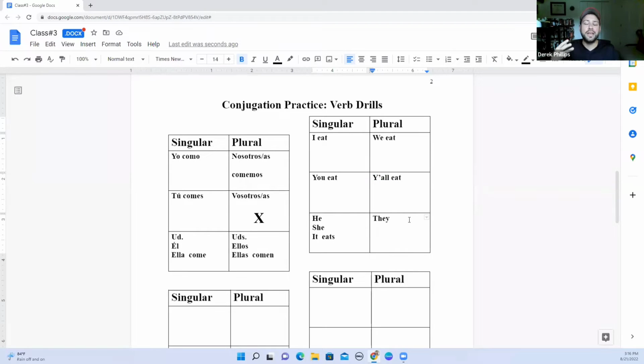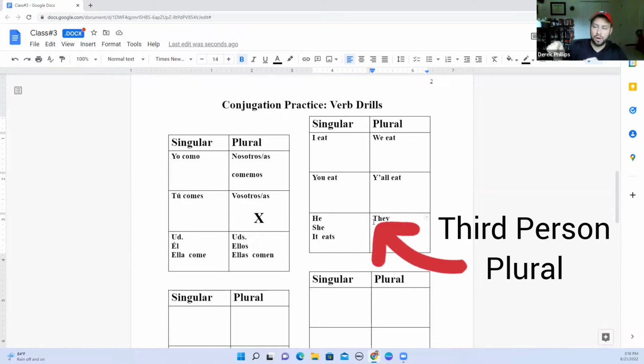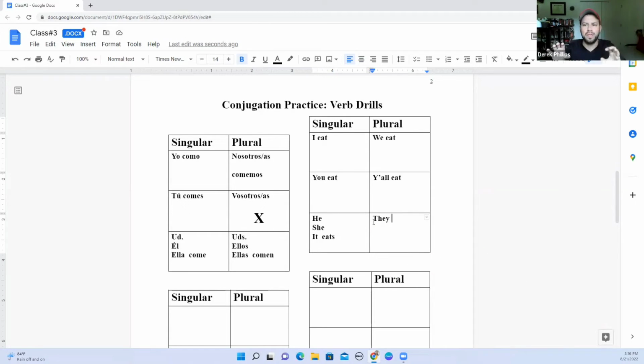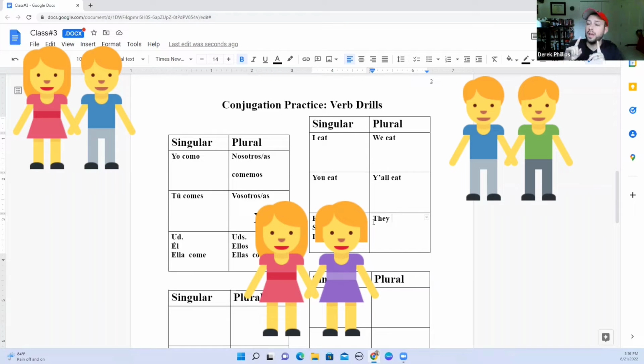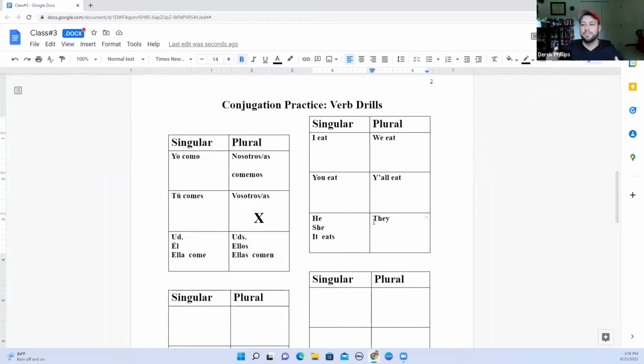So if you live in the South of the United States, or you speak with someone from this region, or you watch a movie or a television show, you will hear this word. And finally, we use the word they to refer to a group of people, a third party over there. I want to talk about multiple people. And in English, there is no gender here. If I see a group of boys or a group of girls or a mixed group, I can say they eat.